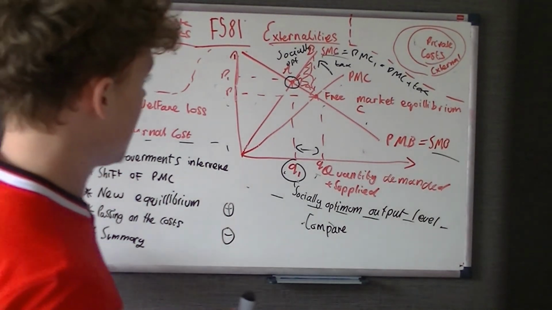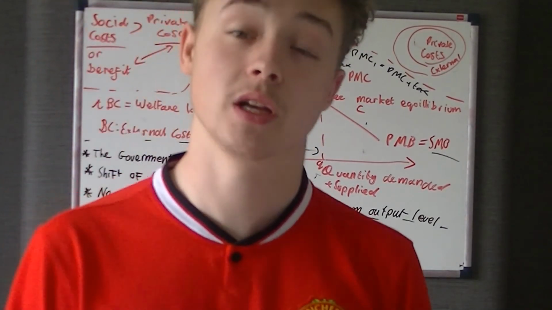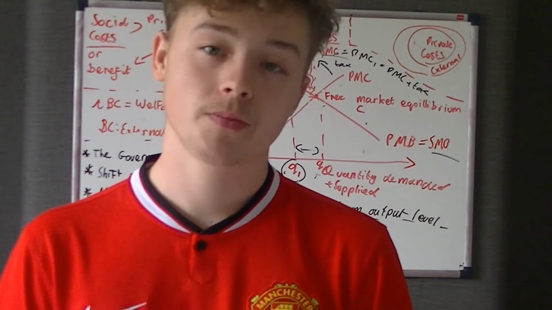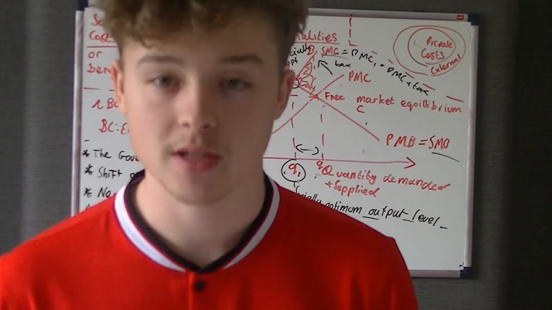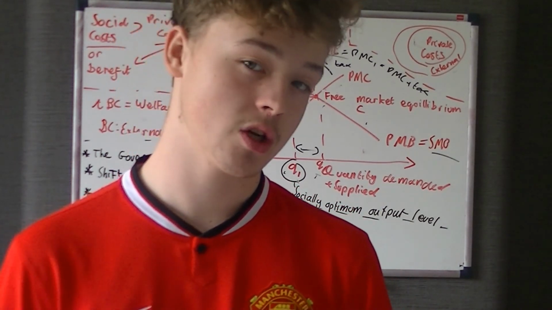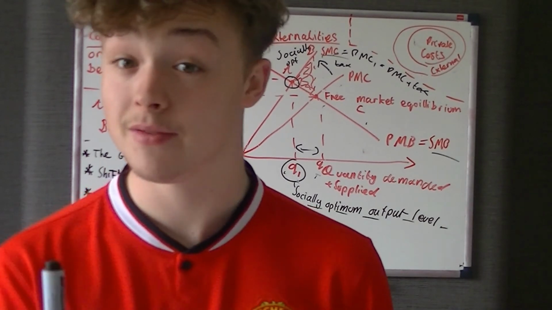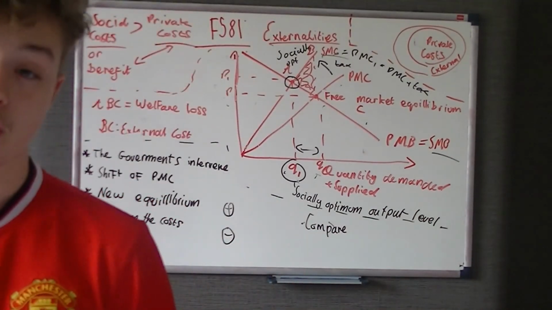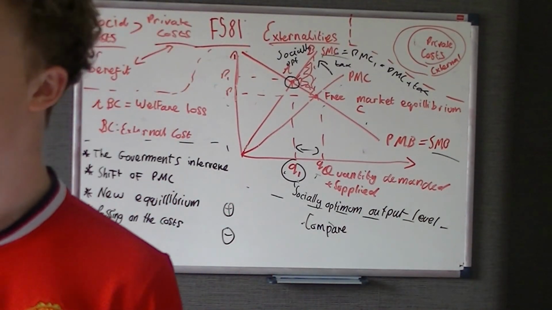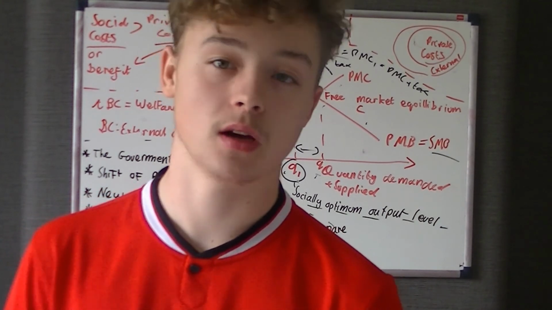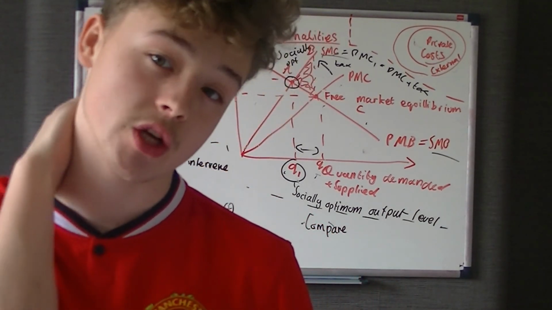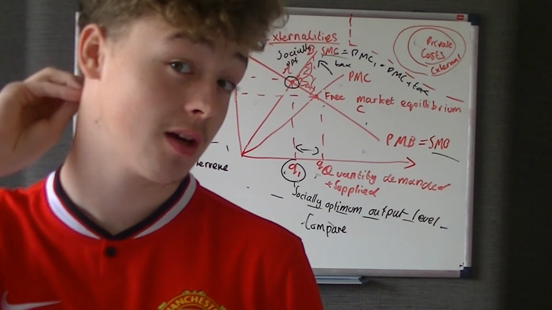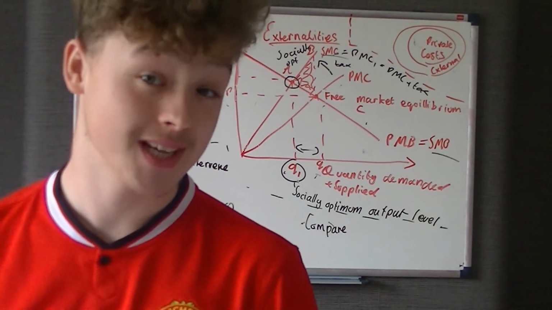Then you say how the government can intervene. The government can intervene by introducing a tax. You define what taxes are: a charge or a duty on pollution. The government uses green or environmental taxes. These are indirect taxes on expenditure. The purpose of these taxes is to make the polluter pay for their harmful actions. This is done by internalising the negative externality. Your next paragraph is about the curve and which way it shifts. The private marginal cost curve shifts to the left to PMC1 by the amount of the tax.